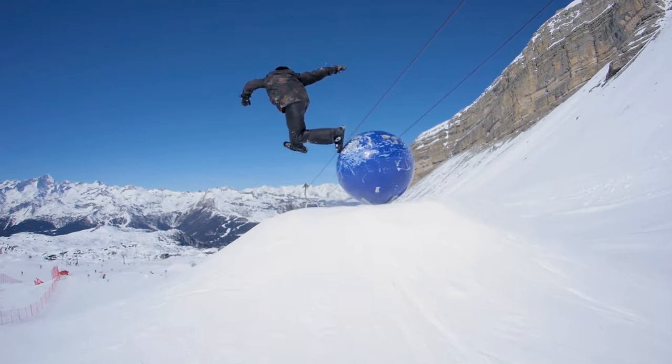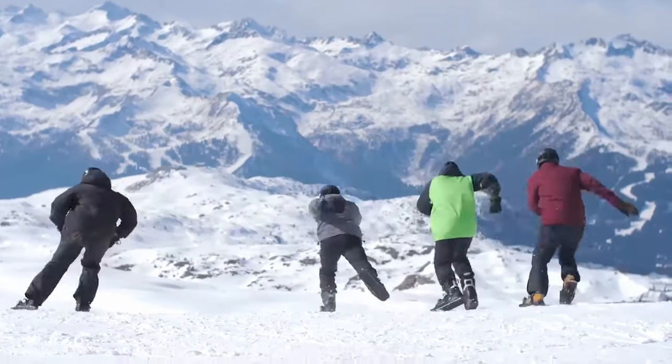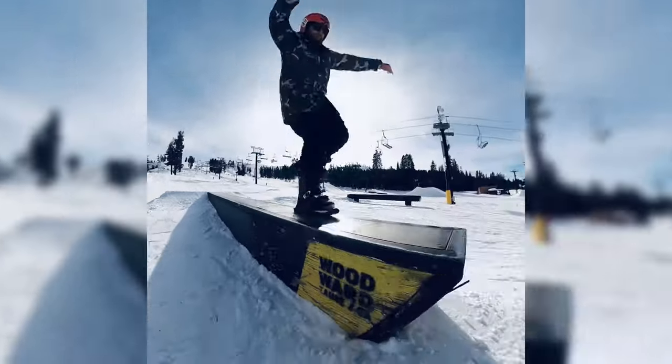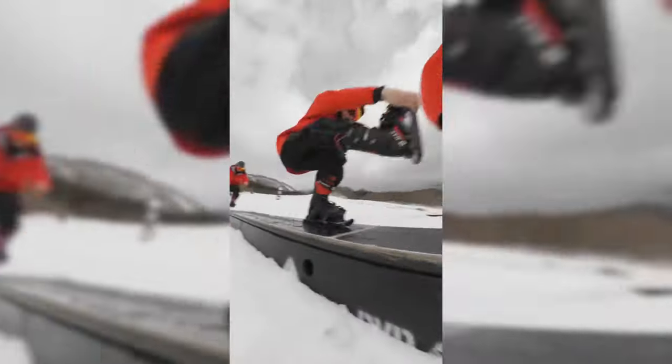Unlike skiing or snowboarding, the modern history of ski skating is yet to be made. We are all writers in this story with a blank page in front of us. You can be the one to create a new trick and name it after you. Now is your turn. Imagination is your only limit.